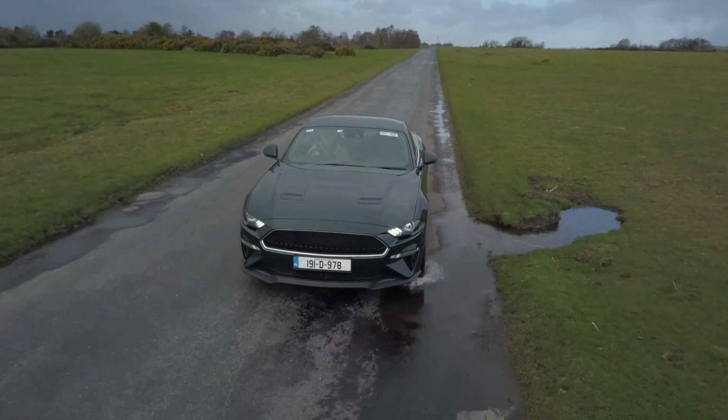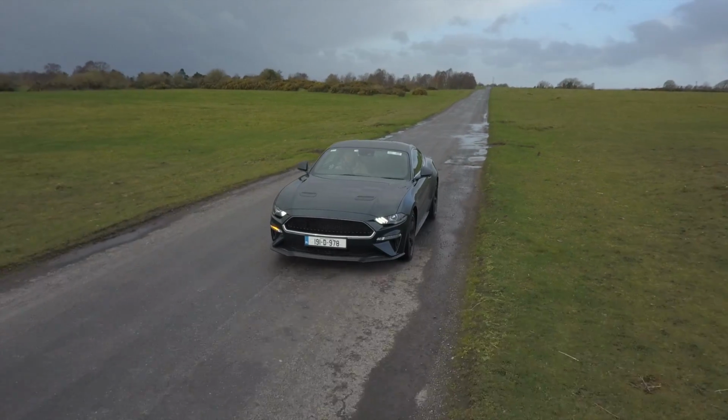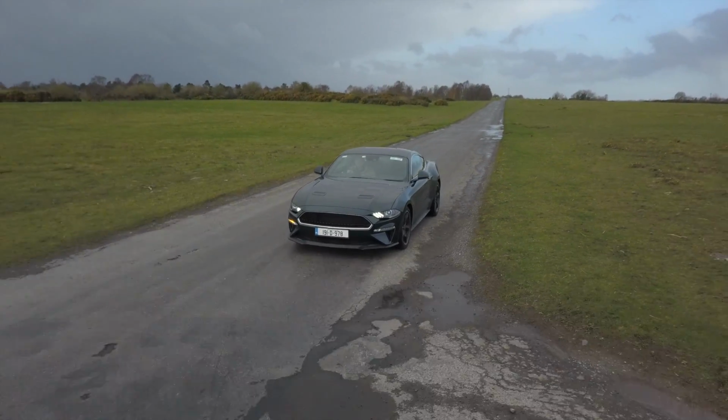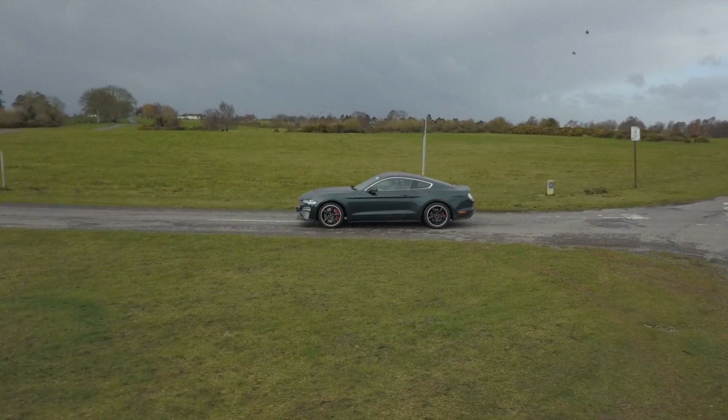You still can't look at performance versus what you get, because it's all car-ology, because this is based on nostalgia, and that's a big seller. This has Bullitt logos on it, which, by the way, I find a little bit cheesy. That logo on the steering wheel particularly, it's just this target thing with Bullitt in it. I'd rather a little horse there, or special edition, or I don't know, something else, but not Bullitt, or even debadged entirely.